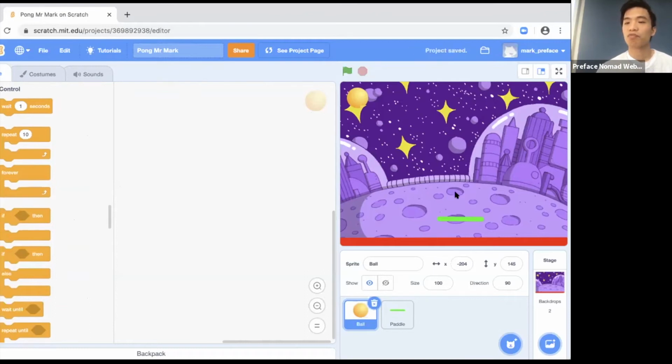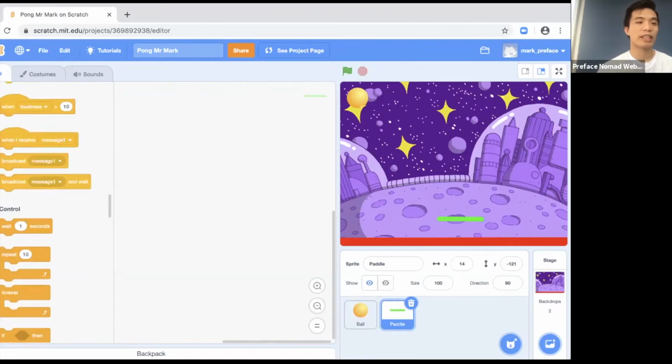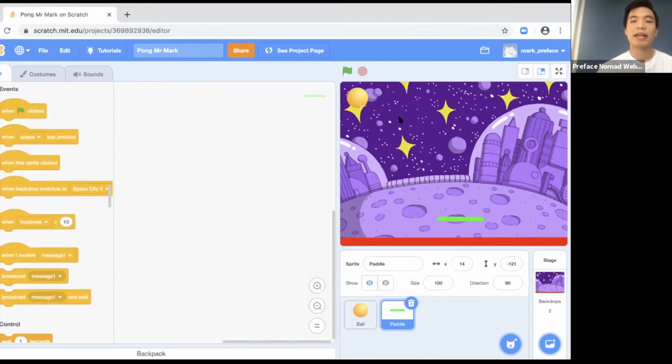So who remembers how the paddle moves? For those of you who remember, it is how we make this paddle follow our mouse, but not completely. We make it follow only the X position of our mouse. So what this means is that no matter how high or low my mouse drags, the paddle never follows how high or low it goes, but only whether it goes left or right.